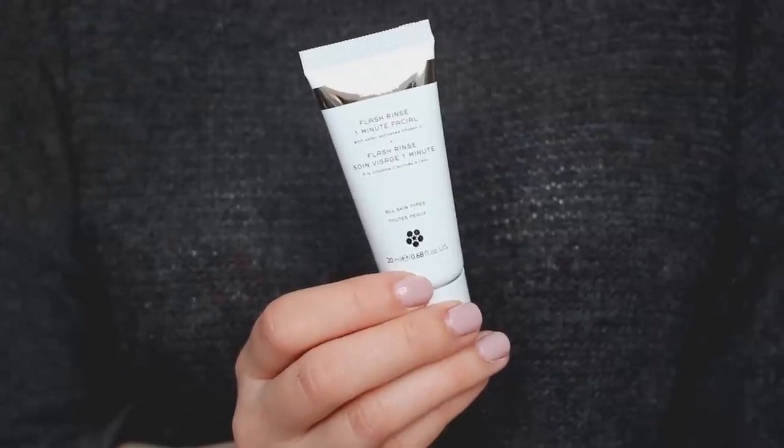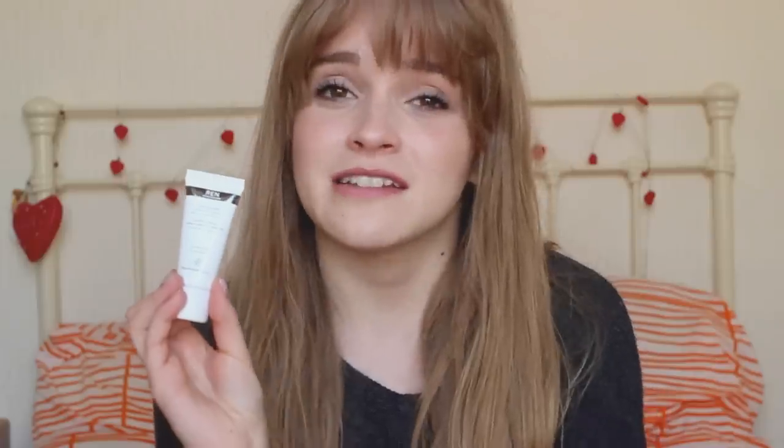Over the past couple of weeks I have had major issues with my skin. It's been breaking out at a level it hasn't for a couple of years. I've had some of the worst, sorest, most horrible pimples all over my chin, on my forehead, and on the insides of my cheeks. My skin was looking really sore and very grey and dull. Starting off with the Flash Rinse One Minute Facial — I use this every four or five days. It does say to use it every three days, but my skin is quite sensitive. Both products say they're not suitable for overly sensitive skin, but I haven't really found any problems with them.